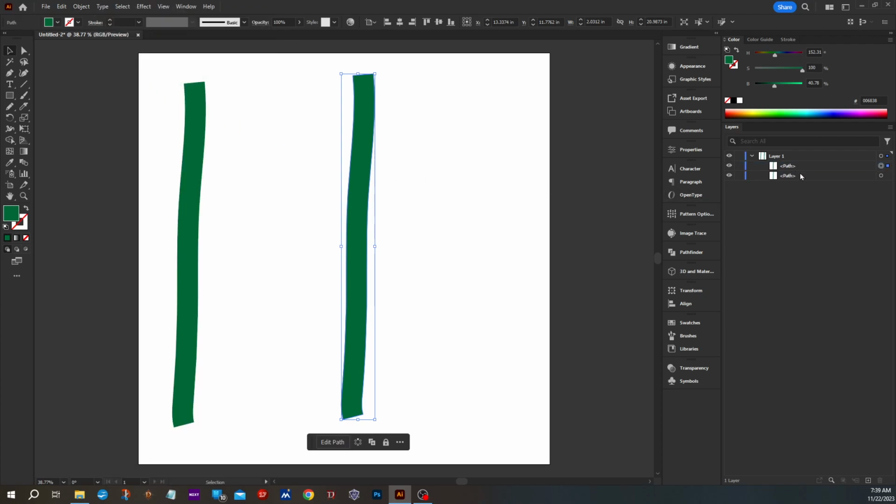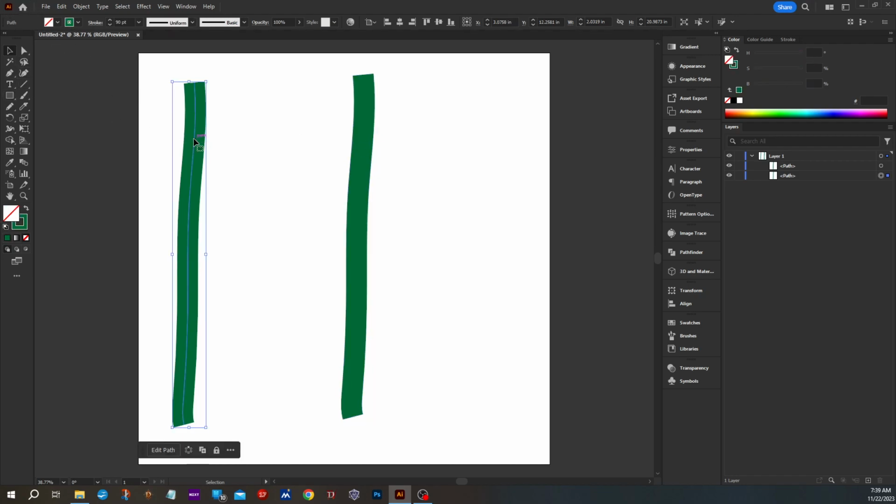Now they both say path, right? But we know that this one is our shape because it has a fill. If I select this one, it has a stroke, because this is a line segment.